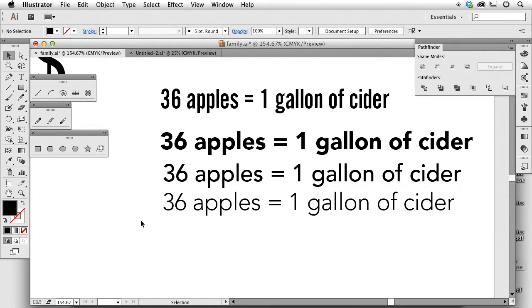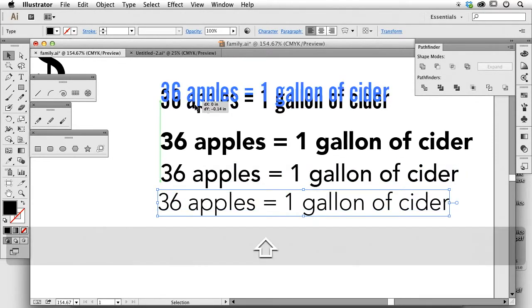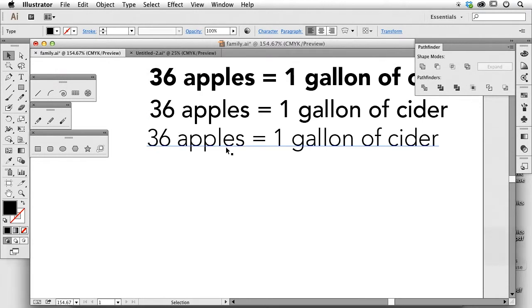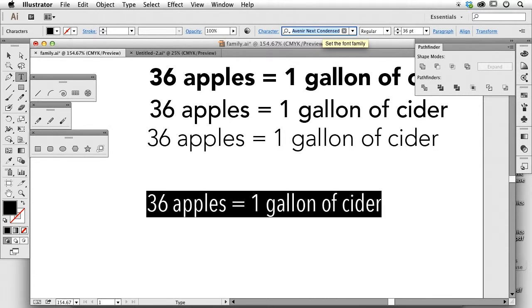And this has some great transitional qualities here, so you can do some things that are going to be big and bold, things that are going to be a little bit lighter as well. So I'm going to kind of nest those together, separate that out, and I'm going to copy something else here. Select my copy. Again, go back in the menu here and start working my way down. Avenir Condensed.